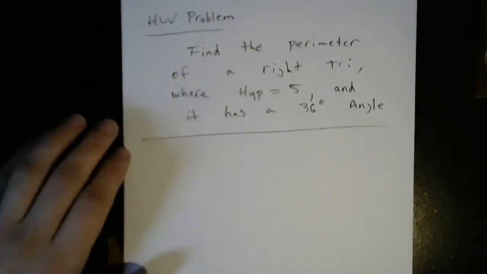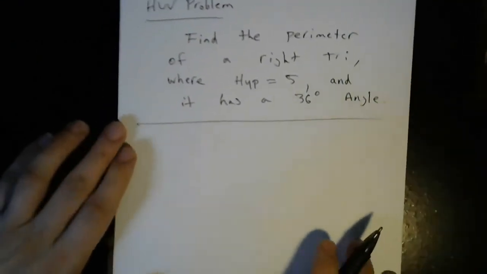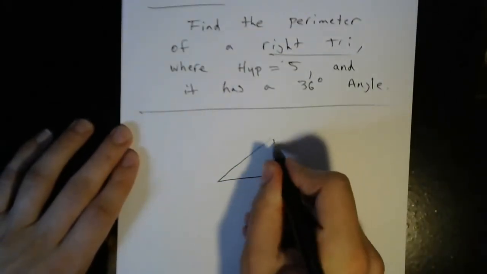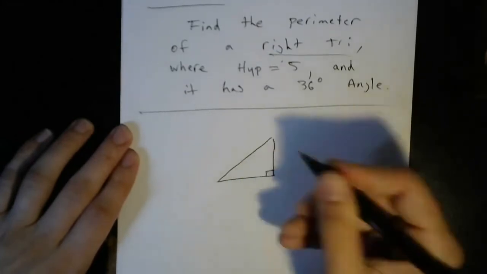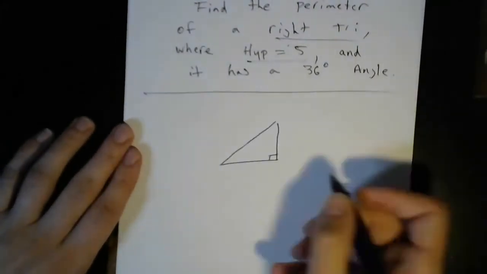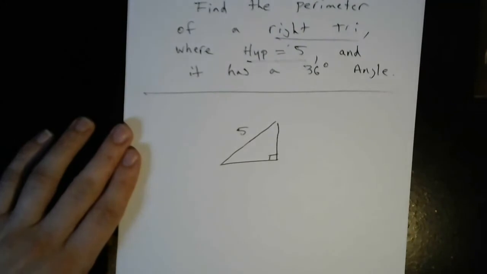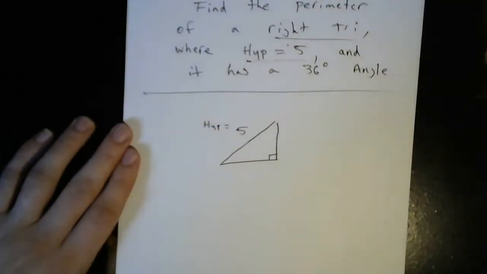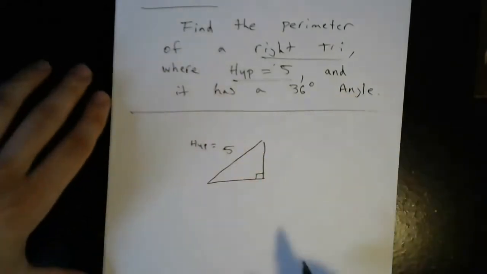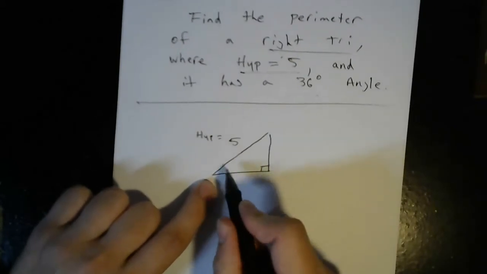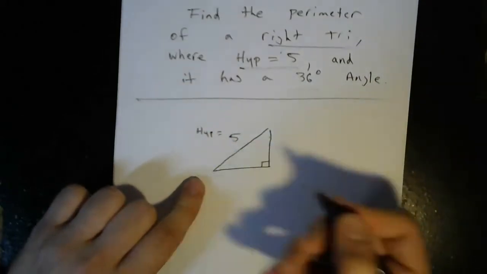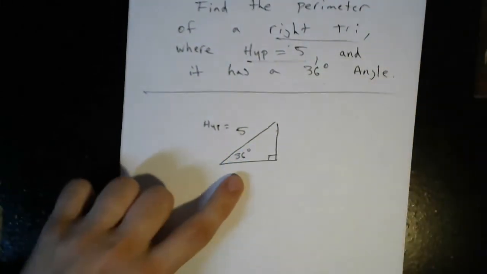And so obviously we would probably want to draw this. That would be a good first step. So we know it's a right triangle, so we draw our right triangle. And we know the hypotenuse across from the right angle is 5. Right? And then we're given one of the angles, 36 degrees. So it doesn't actually matter if we put 36 here or here, because we could always flip the triangle. So we'll just put it down here at the base, which is what we kind of do in the typical setup.